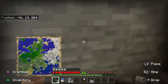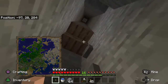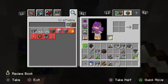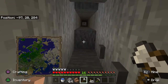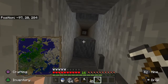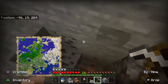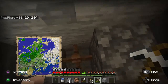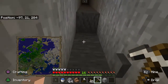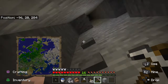2, 3. Okay, so we don't actually want a button here, which means that I did actually place this in the wrong spot, because we want a total of 5 buttons here to stop the water from coming back into this channel, but allow the skeletons to come up. Just another space here, so that when they're coming up onto this fence, and the water is pushing them up into the water channel here, they're not getting stuck on the ceiling right here and just stopping.